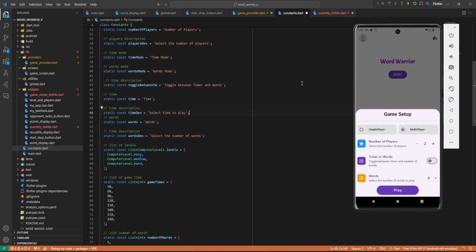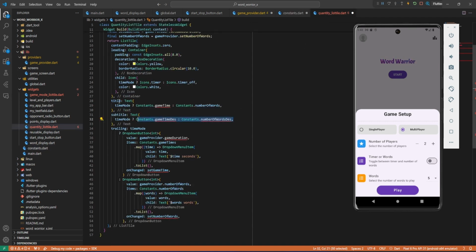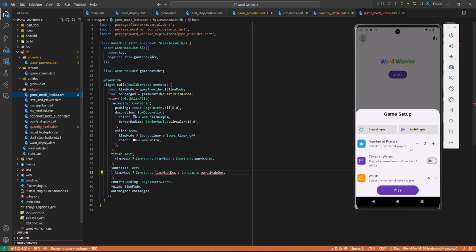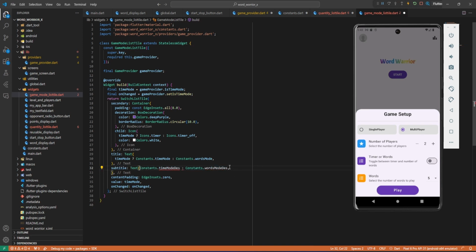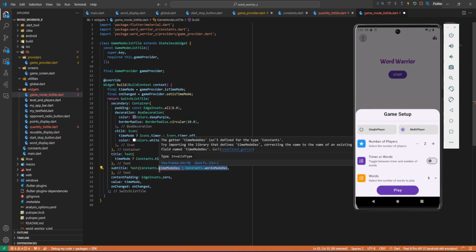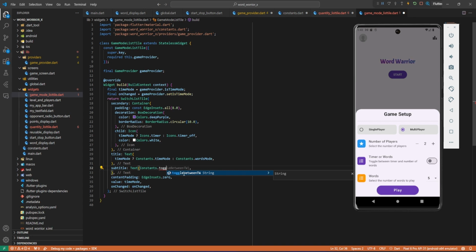Okay. Now if we go back here to the other one, the game mode, instead of checking again on the description, let's just have one description, which is going to be the toggle between. Here we are going to call toggle between T and TW. Now let's have a constant keyword.